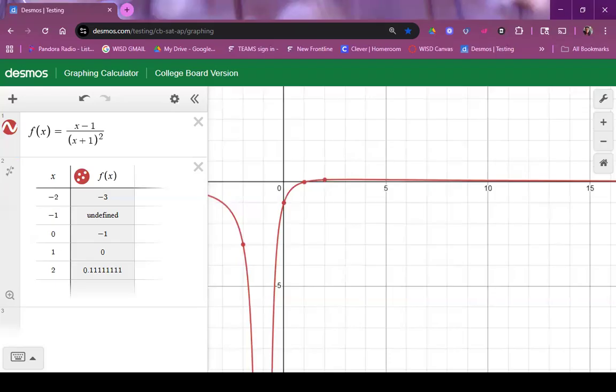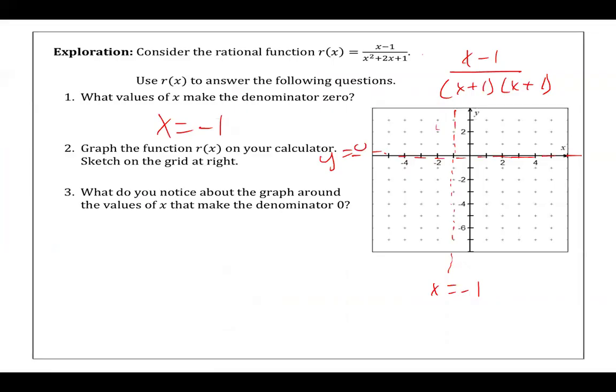So now what do you notice? Well, that's what you're supposed to talk about. So when we're talking about what do we notice, the main thing we want to focus on is that typically they're going to just have you focus on the behavior as it's approaching your asymptote. What's happening here? Oh, I didn't go above enough. I need to be above my horizontal asymptote. It's not drawn to scale, pretend that it is. I did my very best.